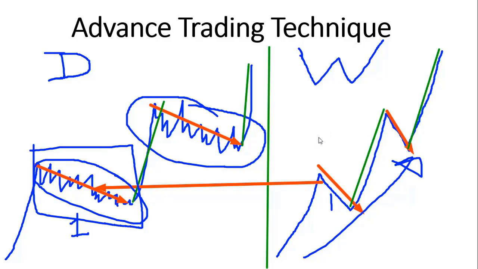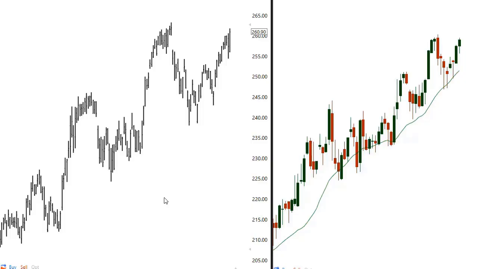So let's go to the actual charts right now, and let me show you exactly a few examples of what I mean by this, and this will really help you out. Alrighty, traders, let's have a look at this here. This is a real live chart as I'm doing the recording right now. What we have is two different things. The chart to the left is the daily chart, and to the right is the weekly chart.